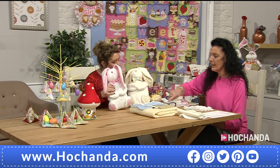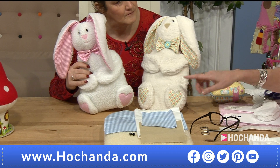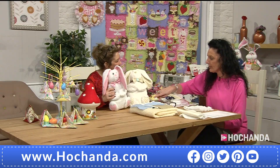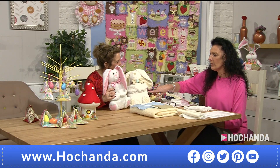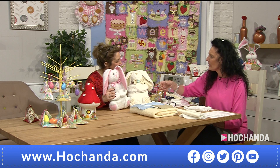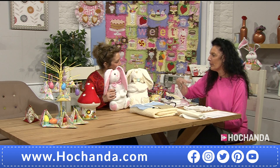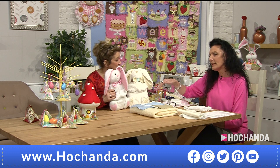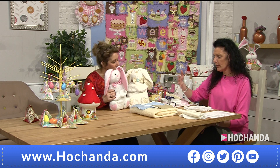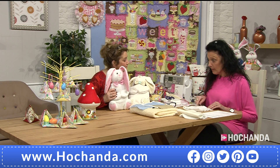Just to point out — this demo fabric is slightly different to what you'll receive. This is a fur fabric from my own stash, and I used it to show that you can make these in lots of different fabrics. Often when you buy a kit you make the first one and then get the bug and want to make several more — I would have liked to make one in fleece too but didn't have time. It's just to reassure you that you can use lots of different fabrics.